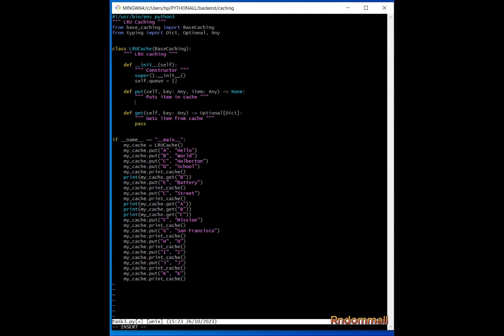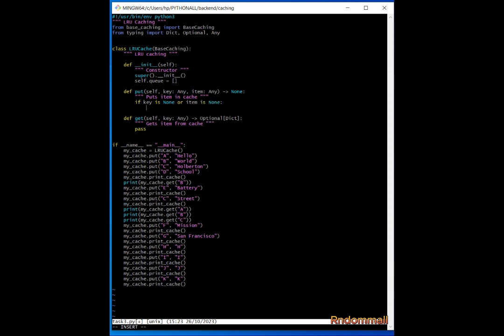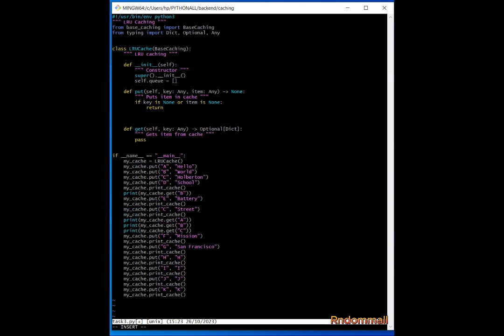So if key is none or item is none, we should just return without doing anything as usual. And then if there is a key and item as well, we catch the key.